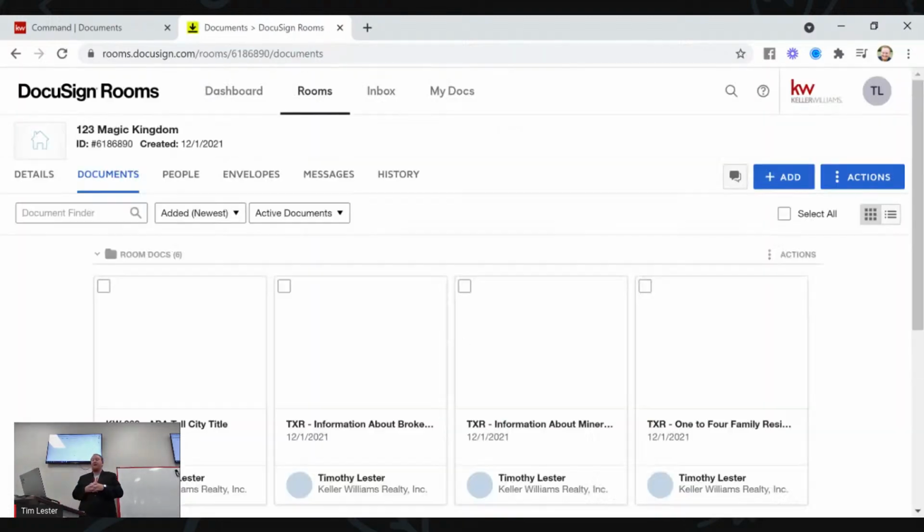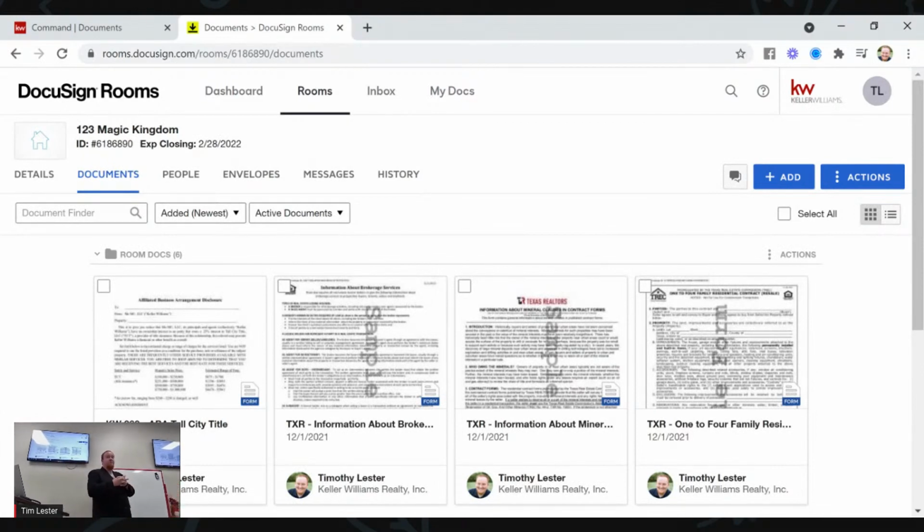And we have just created a room. This one room is attached to the one opportunity. Anything you put in this room is available to that opportunity and available to that compliance checklist. Every single opportunity is going to have a separate room. Okay? And we talked about this. You might have multiple opportunities with one client, but they're going to have separate rooms because they're going to have separate disclosures. And some of those may be duplicates. That's okay. If somebody signs an IABS 6 times because you're selling 6 properties, hallelujah, praise Jesus, congratulations. You know, not a big deal. So every opportunity has a separate room.